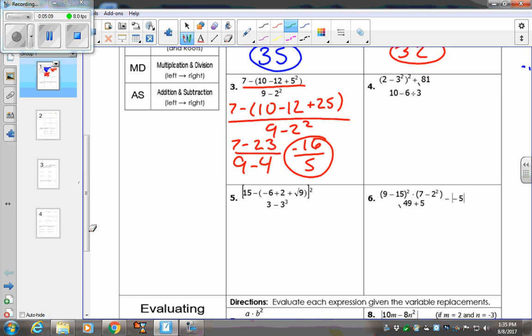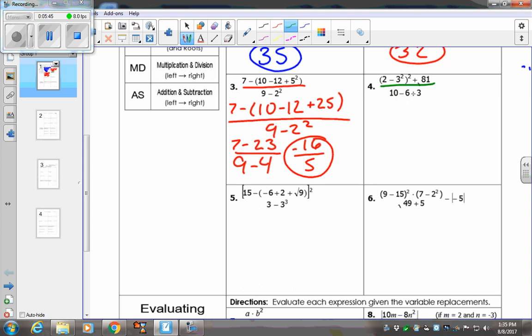I'm okay with that. That, or if it's an ending decimal, you can leave it as a decimal. But if the decimal doesn't end, I prefer a fraction. All right. This one, I'm also going to put it under a division sign. Do you see how there is a square on the parentheses? If there was variables, I would say yes. But because they're not variables, I do everything inside the parentheses, then use the exponents.